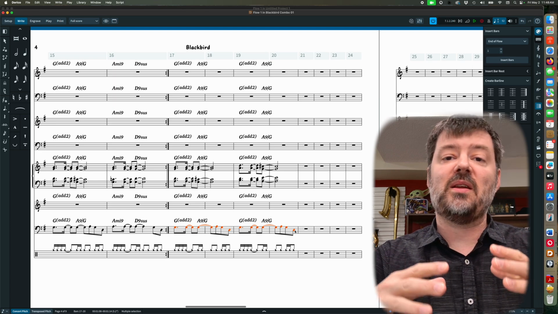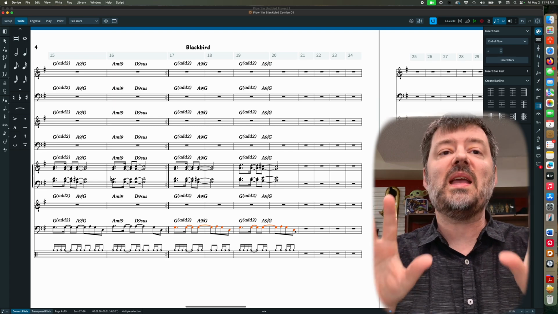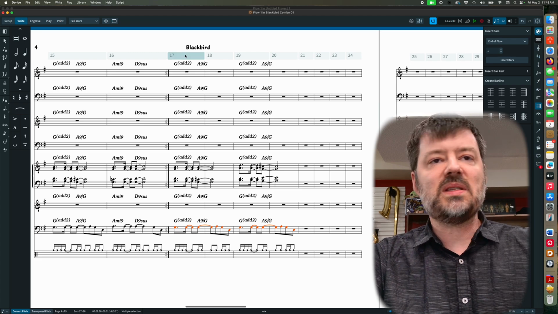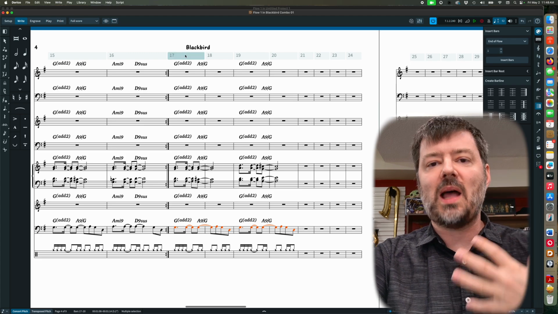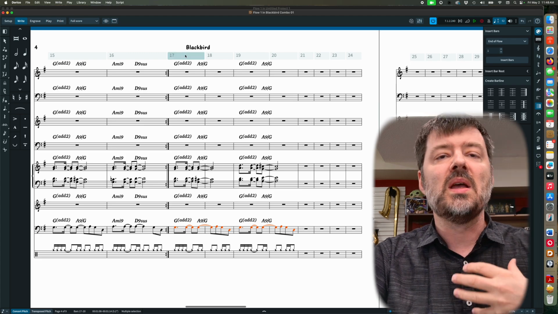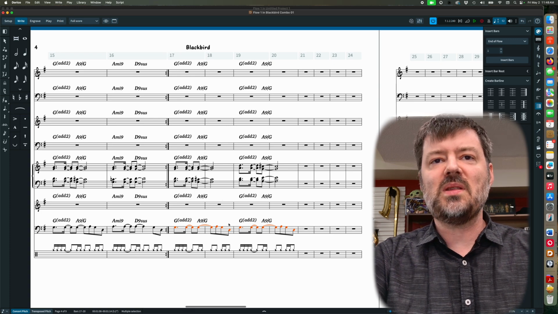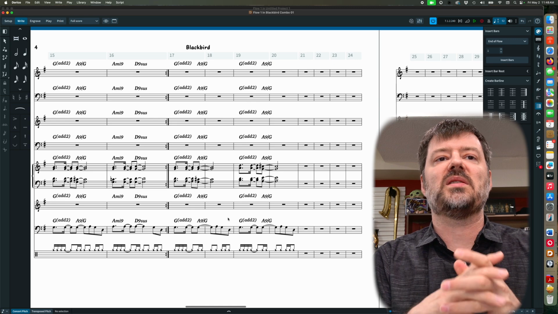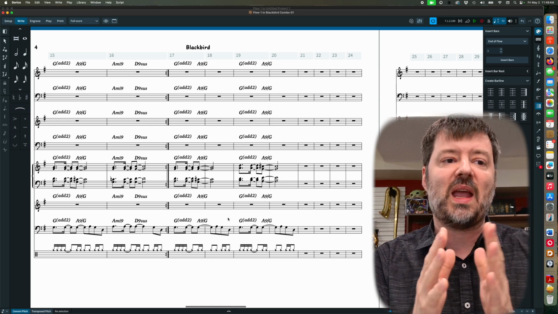And now it's dependent on what I select with my mouse in the music rather than having to use the system track. Now the system track does work, but it was just a lot of mouse clicks and a lot of menus to go through the filter option. So this was just a big time saver. It really sped up the process. So I am so happy that they added this.